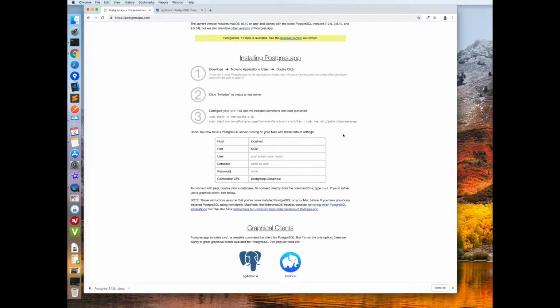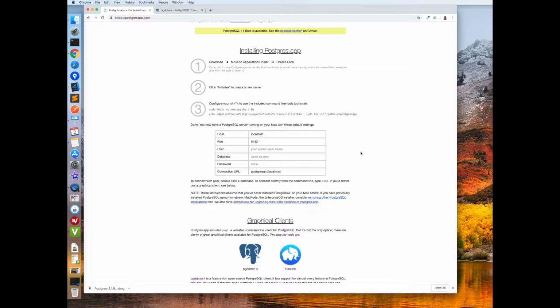The third step didn't actually work for me that well, which is why I'm not going to do that, but I will show you another way to add this folder into the path. We will have a look at that a little bit later.